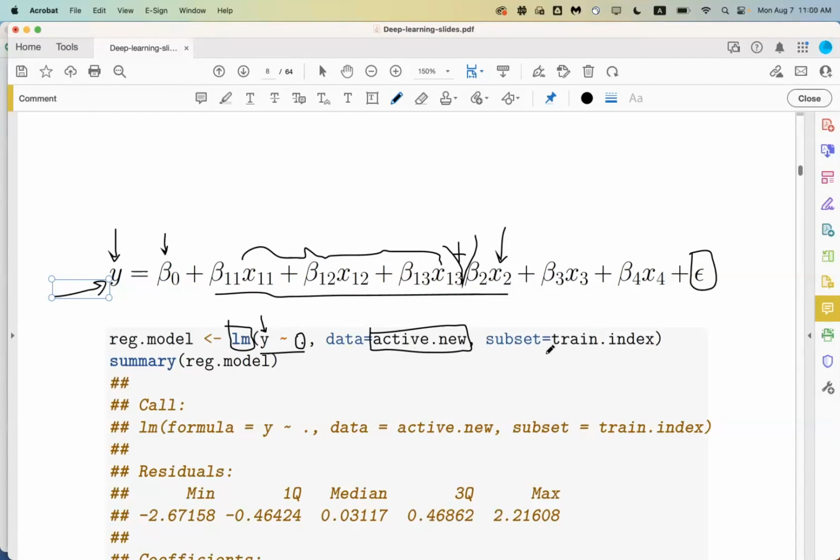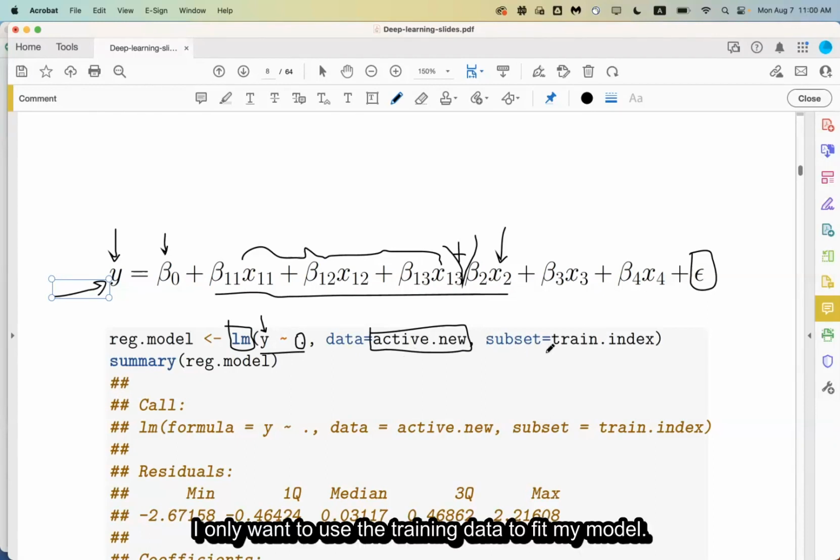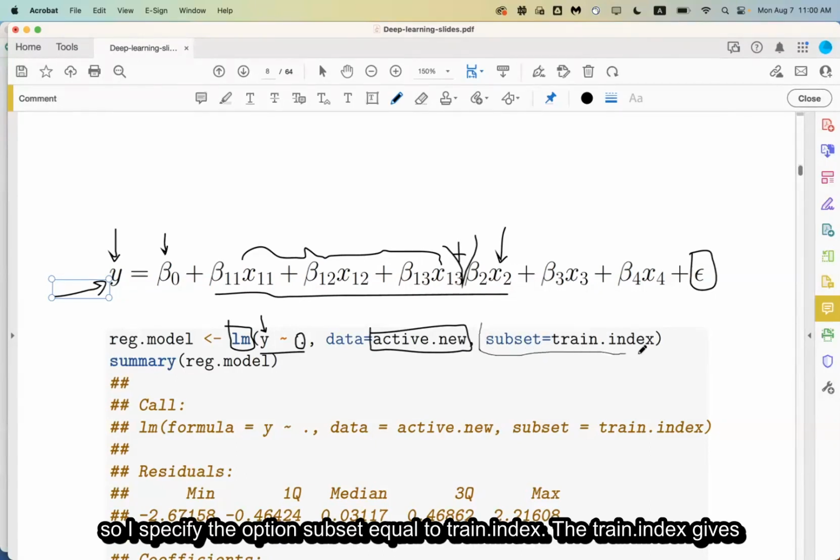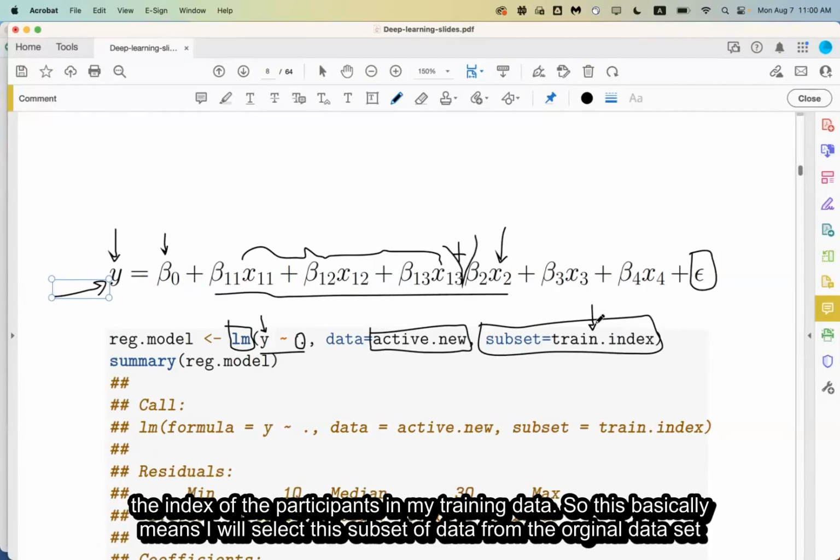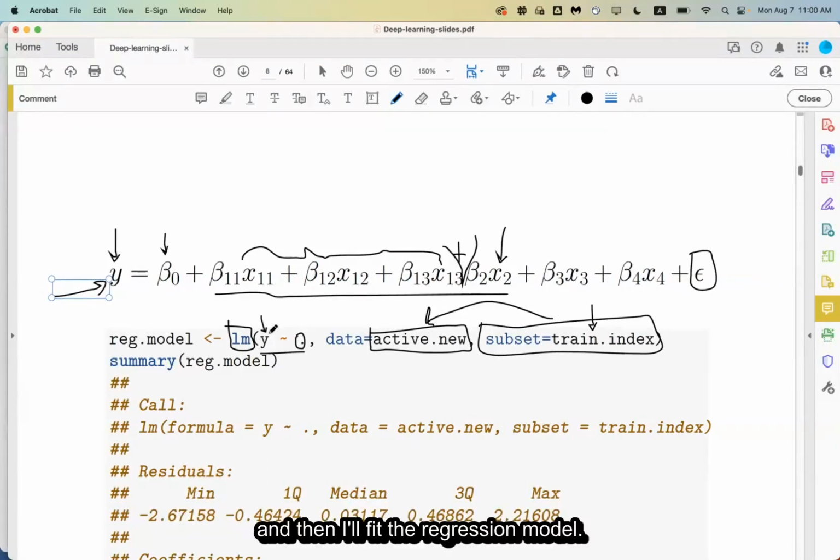Since I only want to use the training data to fit my model, I specify the option subset equal to training.index. The training.index gives the index of the participants in my training data. So this means I will select this subset of data from the original data set, and then fit the regression model.